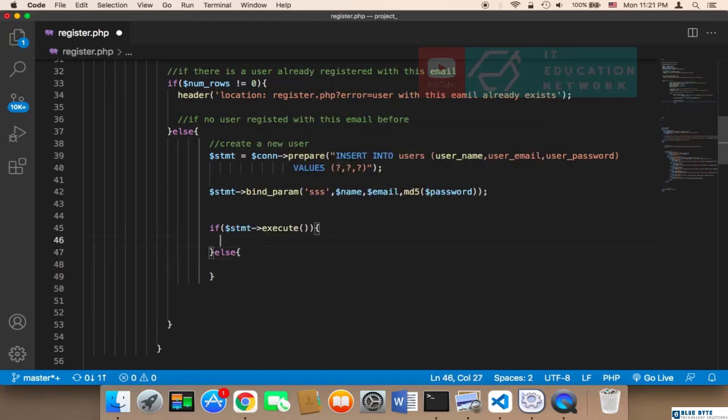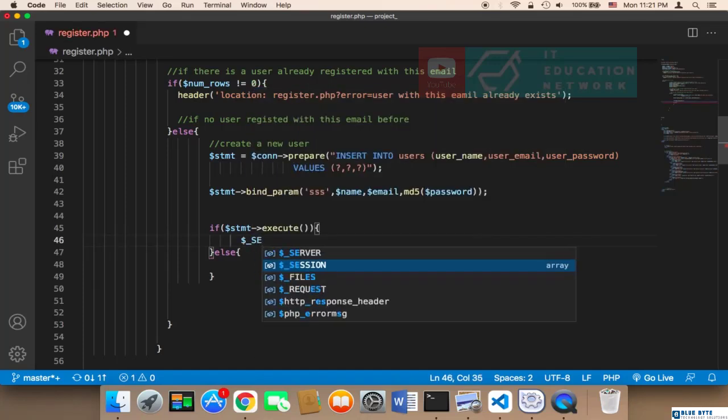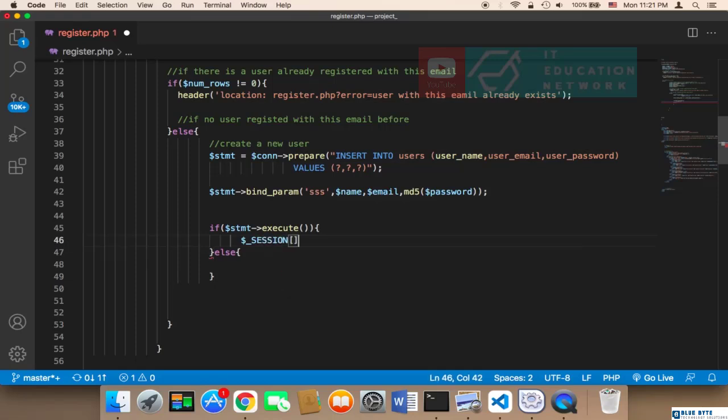We need to store the user information in the session, because at this point the account has been created successfully. So I'm going to say user_email is equal to the email that the user registered with.